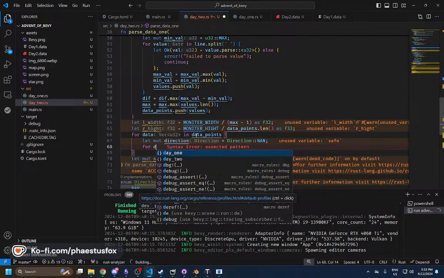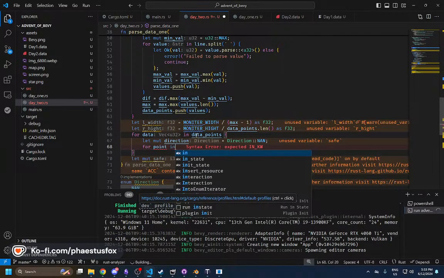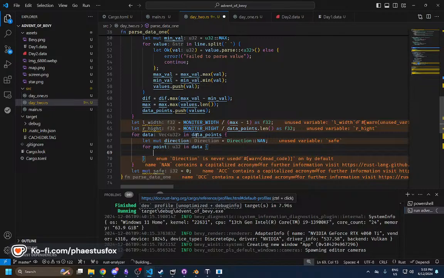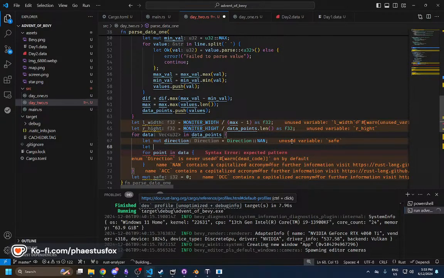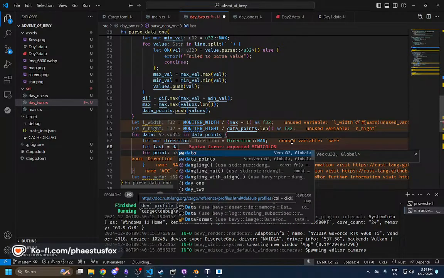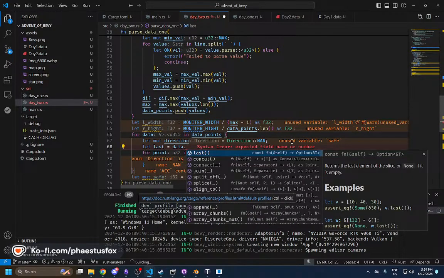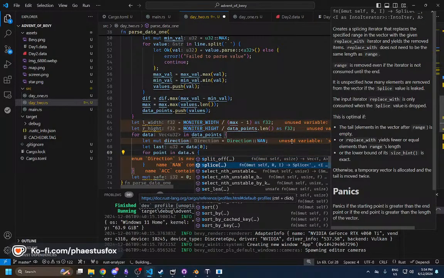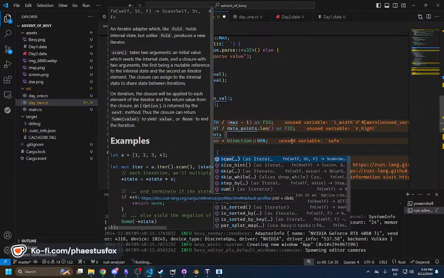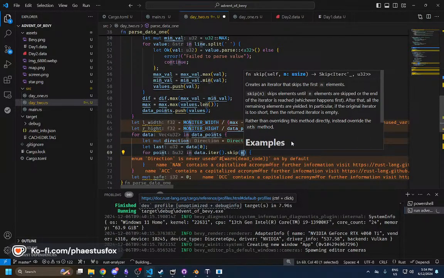Then we're going to say for point in data. So what we need to do is we could say let last equal data 0, data skip 1.